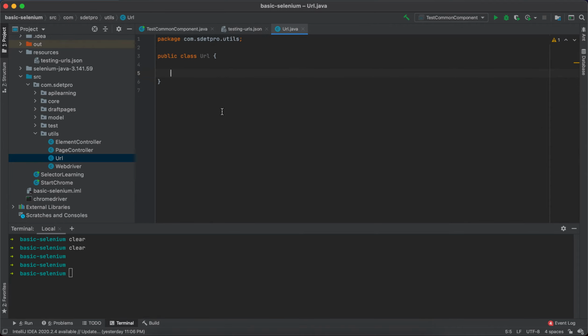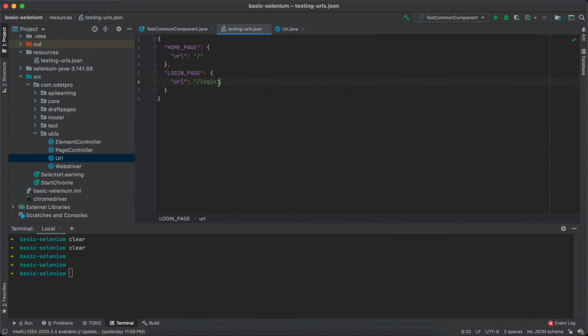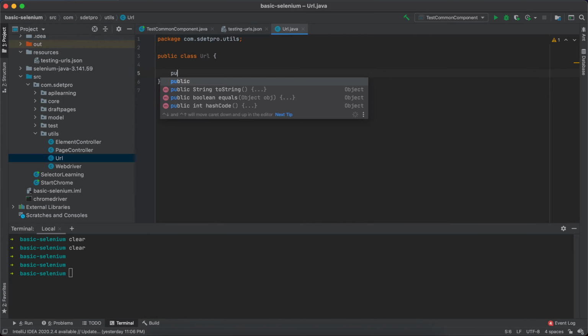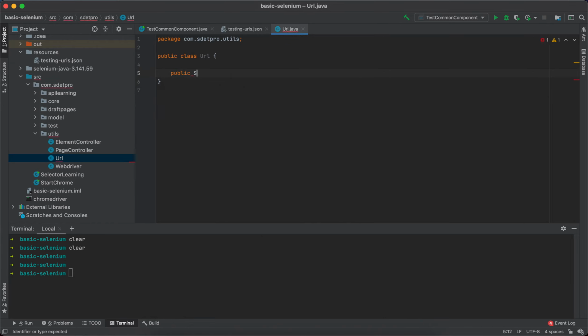I will return not only the URL, but the testing base as well. So I will write public static string, the current test URL. So I want to return the current test URL based on the environment.